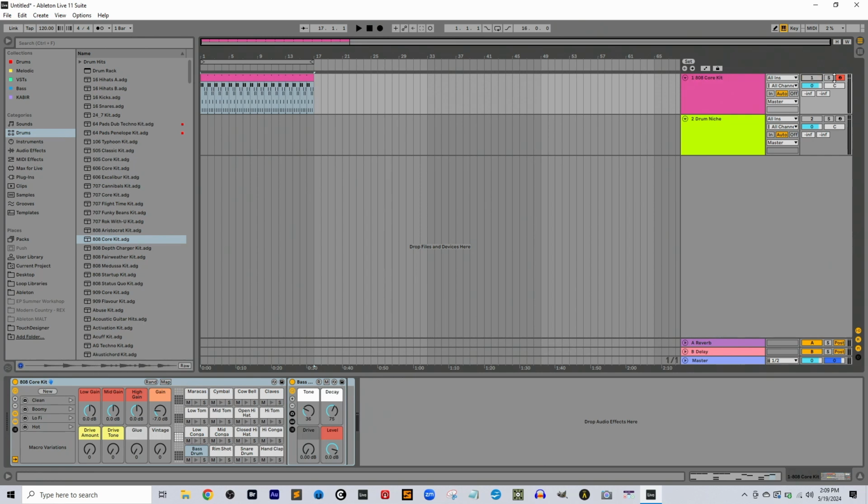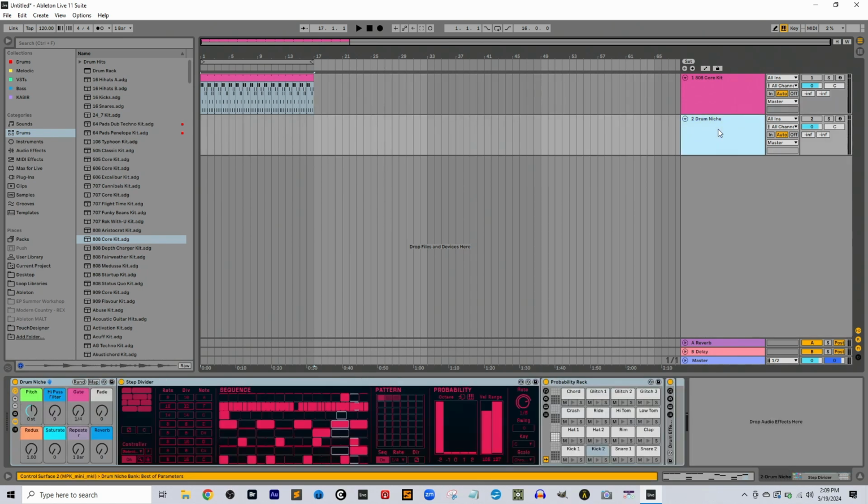But what I want to turn our attention to is another way to sequence drums, and you may have similar functions in many apps using VSTs or plugins. In Ableton, I have this thing here on track 2. This is called Drum Niche, and this is part of a probability pack. And what they do is they provide a sequencer as part of this device. You can see right here, sequence, and here's the sequence. This is a canned sequence that came with this. I'm going to mute our first drum track we just played with, and I'm going to keep this on here for the second track. And we'll listen to what this Drum Niche does now.